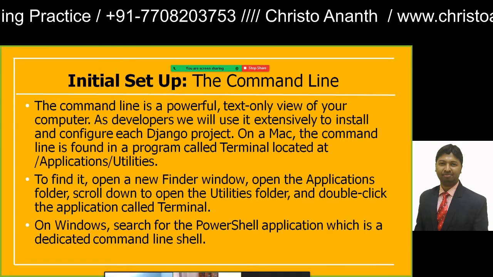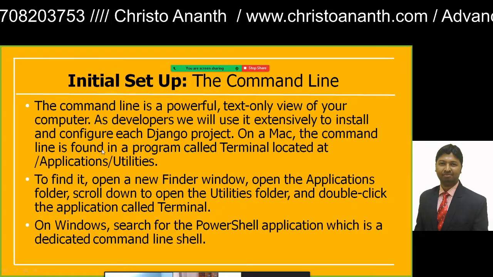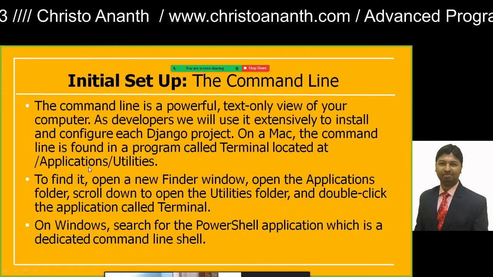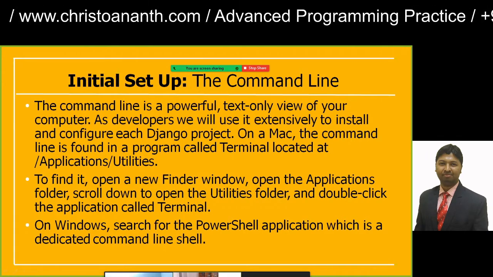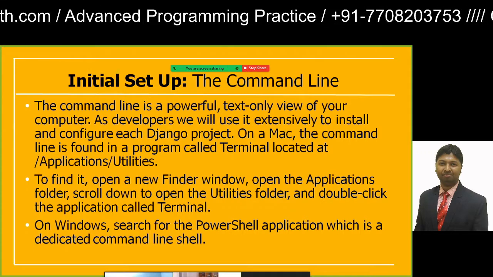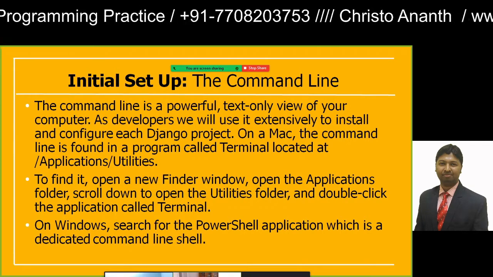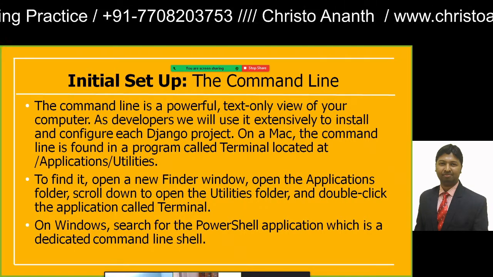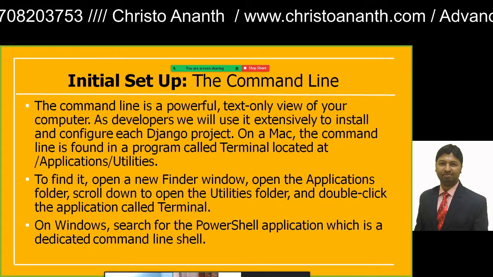We can use the command line on a Mac platform or on the Windows platform, where you can open a terminal, which is located in the utilities section of the applications. Actually, what you have to do is open a new Finder window, then open the applications folder, then go to utilities, and then double click on the terminal. I'll be showing you how to install the particular platform.